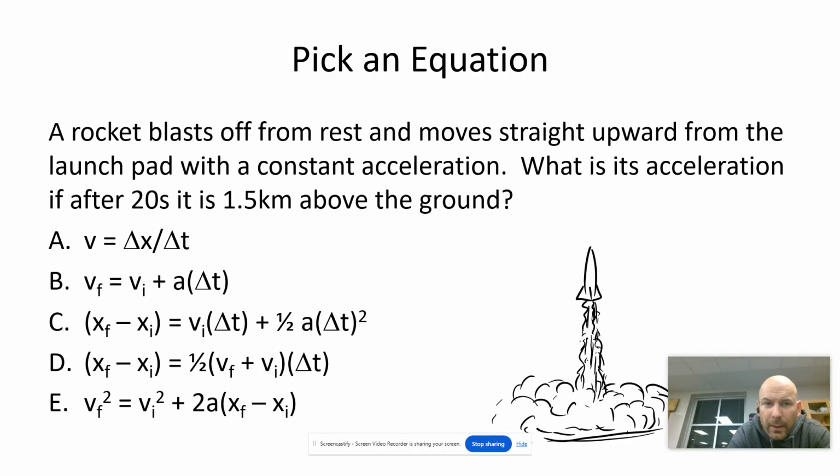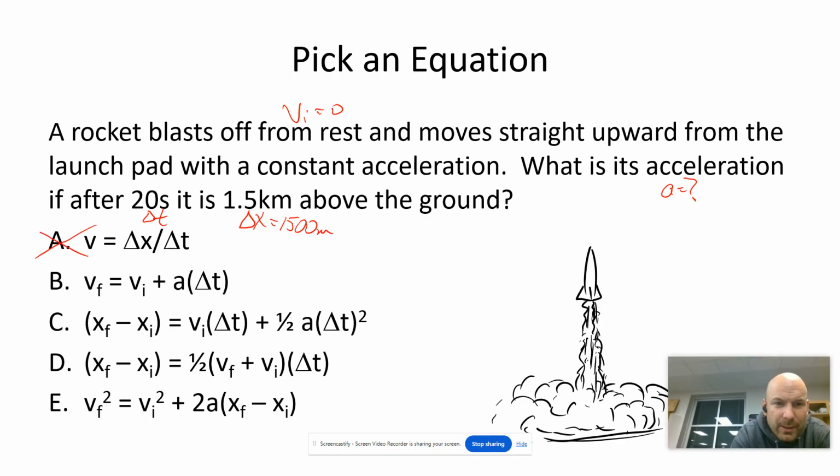Okay, next question. Pause the video and pick which one you should use. So we've got a time, it's 20 seconds. We've got a displacement. I need to change that to meters, by the way. Starts from rest, so initial velocity is 0. What is the acceleration? Okay, so acceleration is my question mark. So I'm looking for an equation with those four things.